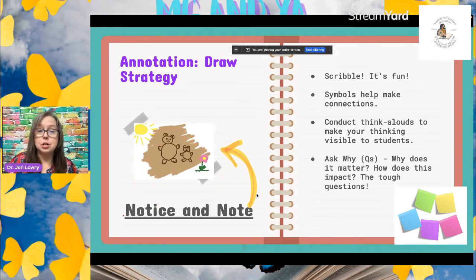This might work for you. You may love to annotate by drawing, but I do want to encourage you that it is not for you to spend hours getting the eyes right and aligned and to fix that nose and that mouth. It is a scribble. It is a stick person if it's a character. Because it's fun. You can scribble, but it also needs to be fast.